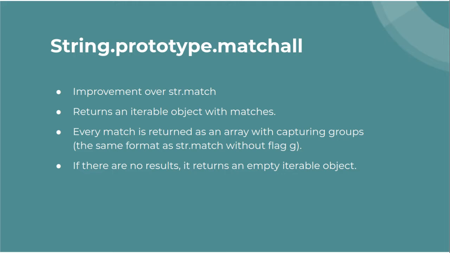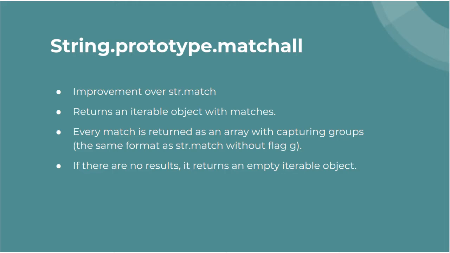It is similar to the match function when you use match without a /g flag. You get an iterator here which can be looped or converted to an array depending on how you want to use it. The result contains the matches along with the properties such as groups, index, and input, etc. In case of no result, it will return an empty iterable object.